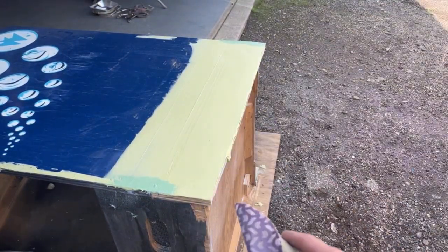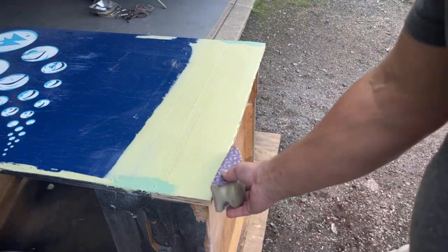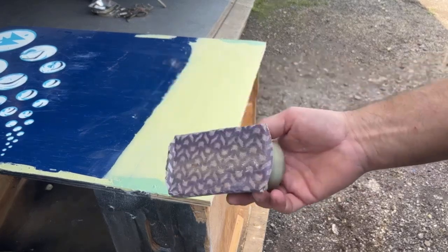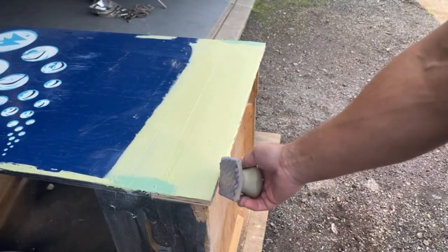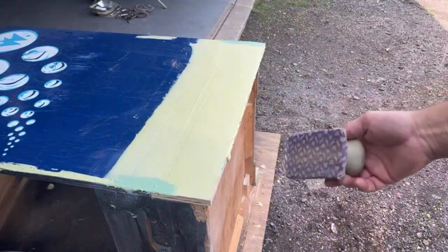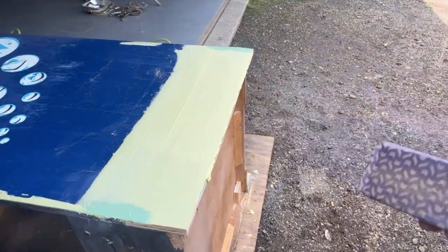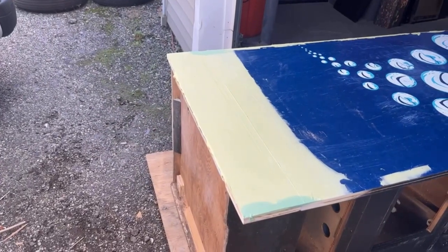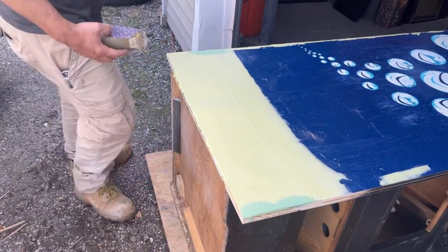Now on plywood cabinets, you can use your DA sander down the edges and it usually doesn't chip it up, but it's just safe to not do that. Particle board cabinets, it definitely blows the corner off, so you don't want to do it on a particle board cabinet. So I'm going to take this block sander here and we're just going to run it up and down the bottom here and straighten out this mud that's hanging off the edge.